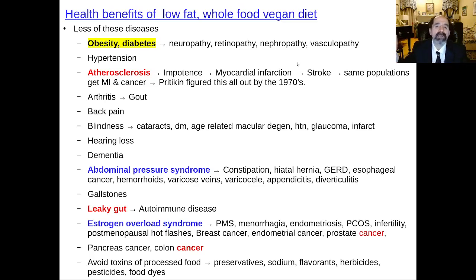Just look at the epidemiology — look around the world. Look at the populations that ate traditional rice diets. When Asian populations ate 80 to 90% of their calories from rice, they almost never had any obesity or diabetes. Look at other populations still eating old-fashioned plant-based diets — next to zero obesity, next to zero hypertension, next to zero coronary artery disease. Whereas in a westernized country eating a high-fat diet, it's considered normal to be fat, diabetic, hypertensive, with coronary artery disease and impotent. It's considered normal — but it's not.